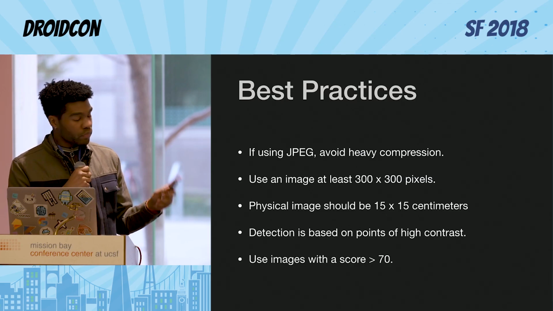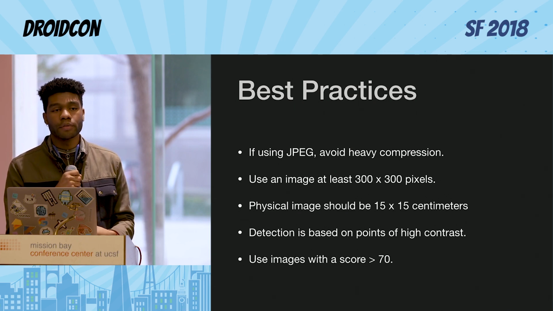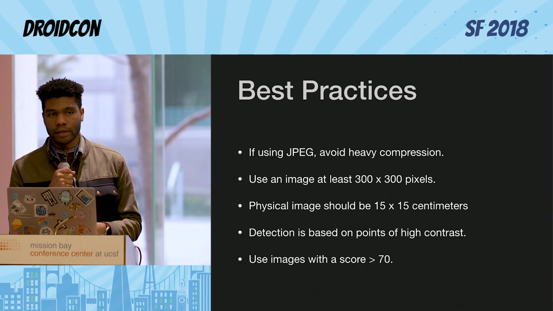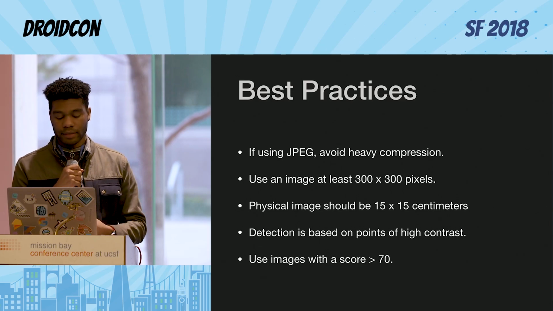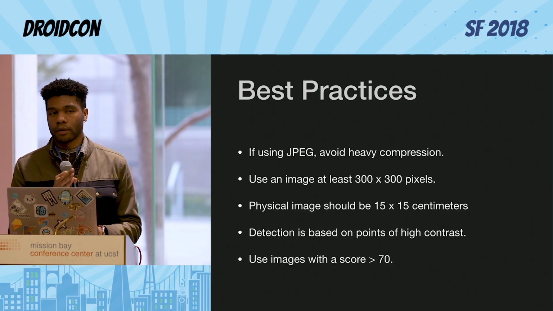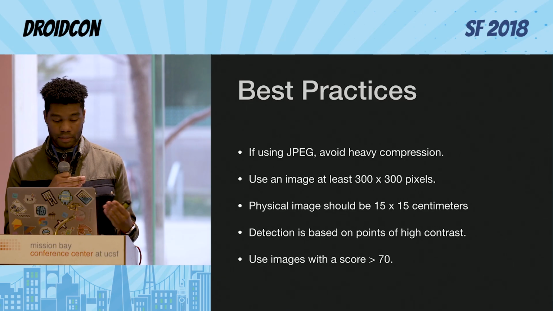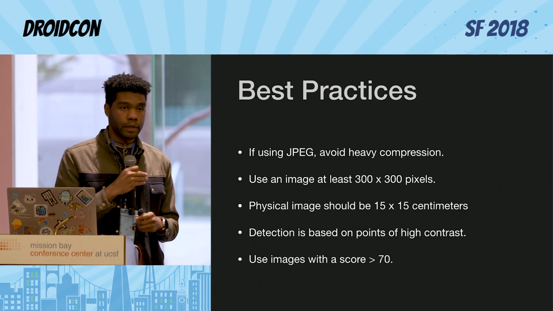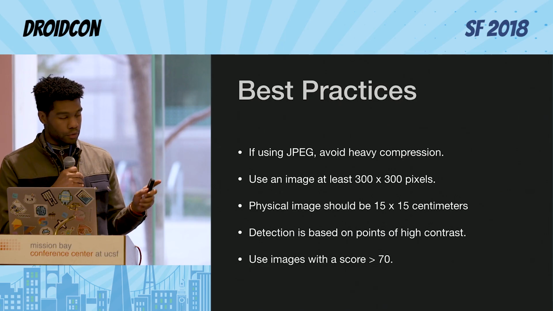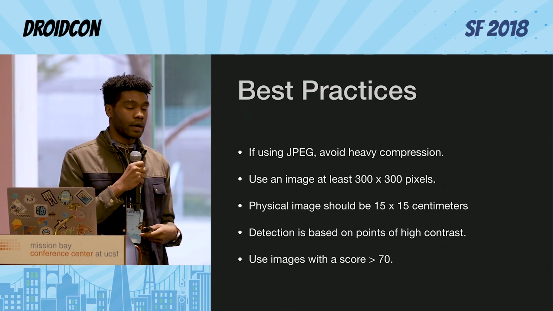And detection is going to be based off of high points of contrast. So you can use black and white photos, but all you really want to make sure is that there's a lot of contrast in that image in and of itself. Homogeneous images do not work well. So images that are mainly white, images that are mainly black, or any color in and of itself, they're going to have a really, really low score when it comes to the reference image score. It's really hard to actually spot a really good reference image for humans.